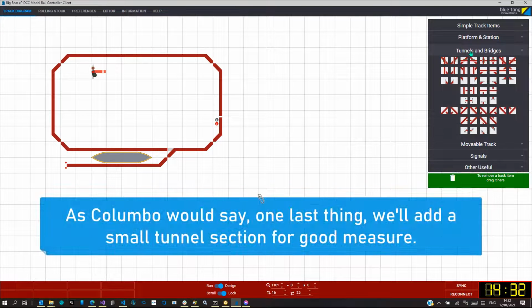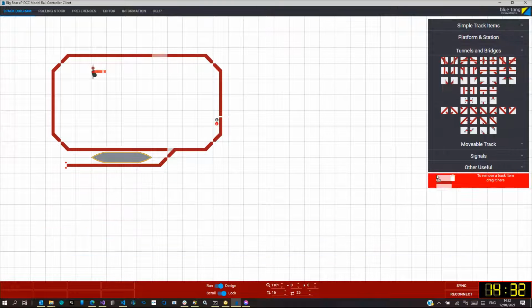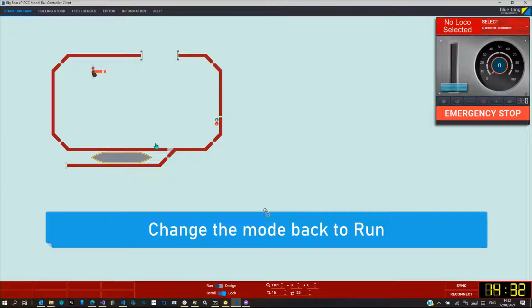As Columbo would say, one last thing, we'll add a small tunnel section for good measure. Change the mode back to run.